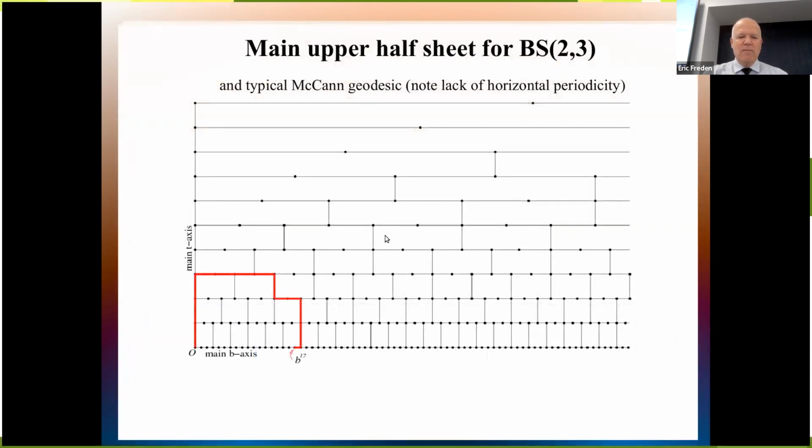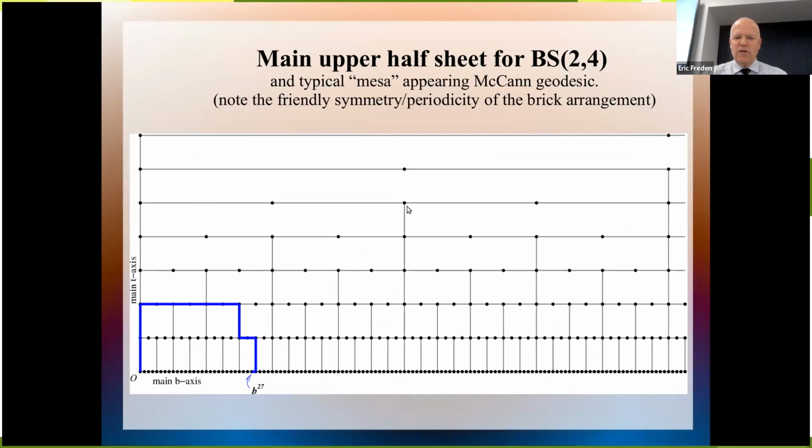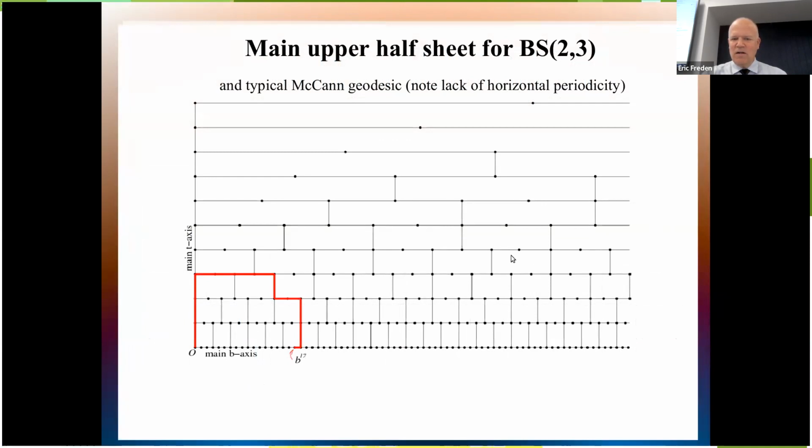For BS23, I'm going to play the same game. I notice, first of all, the pattern is pretty chaotic. Since back over here, I have these nice vertical lines that go all the way down to the bottom, right? Just down, they keep going down forever. That's not the case here. This vertical line just stops after one. I'm sure one that goes 2. So one goes 1. You still have the same idea for geodesics, same up and over across idea, but the chaotic appearance of this sheet is because 2 and 3 are not multiples of each other. And that little bit of number theory is one of the biggest impediments.